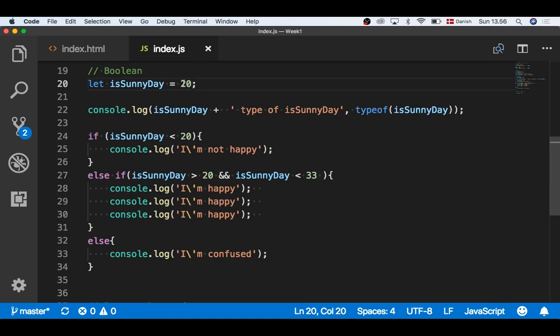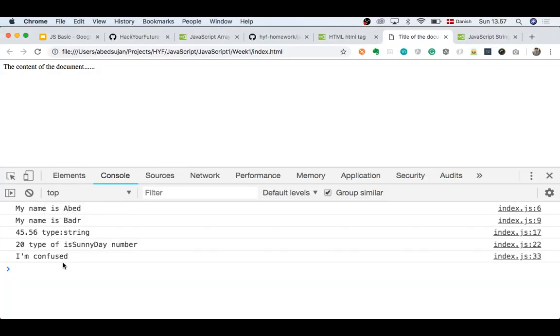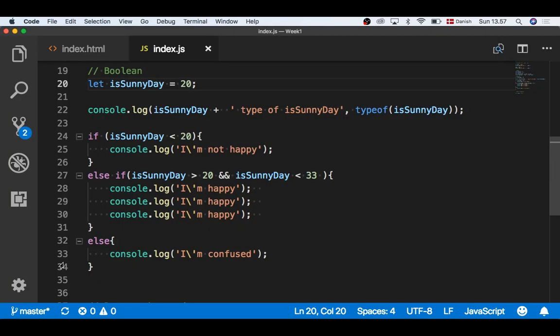I just repeat the question again. I input here Sunday is 20, right? So 20 is not really I'm confused. I'm happy, but it's saying I'm confused. What should I do? How can I fix? No, no, I know. It's not included in our program. And how can I include it? I want to fix it.